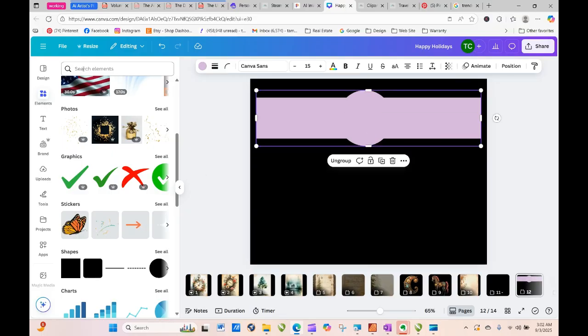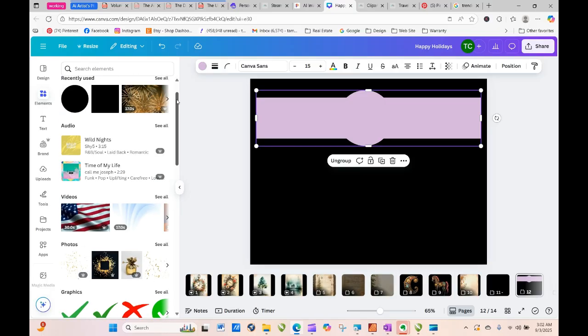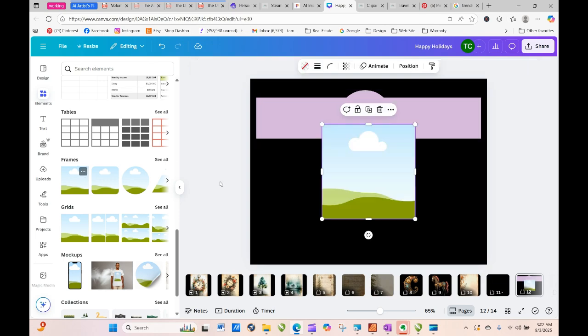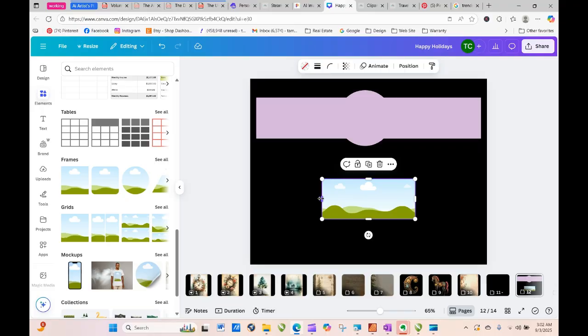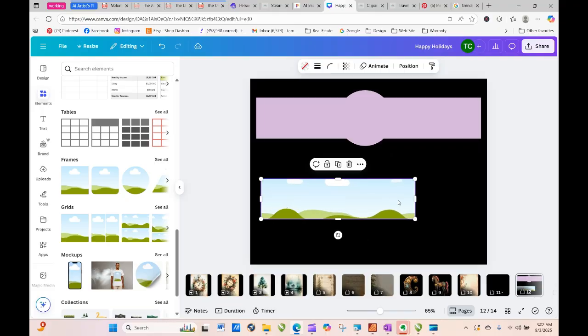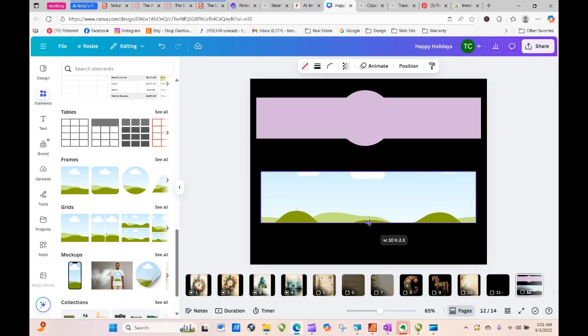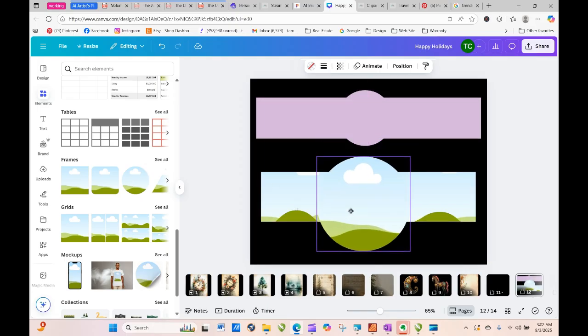But then we're going to go up here to, or we're going to find the frames wherever they're at. Okay, we're going to grab this one. And I'm going to basically mimic what I just did. So this is like a whole different, these are mentioned, belly bands and stuff like that mentioned as some of the products.